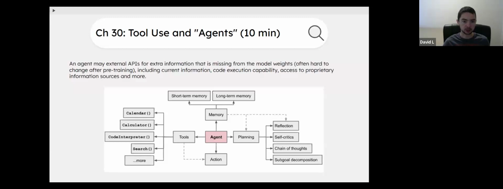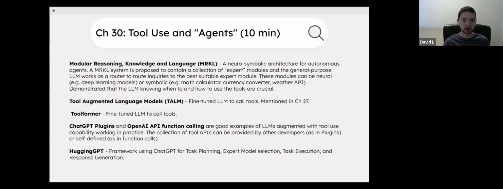There's also a lot of other things that we can do. So yeah, we can call external APIs and execute code and access proprietary information, etc. There's a few different approaches that have been tried. Modular reasoning, knowledge, and language, or MRKL, is an architecture that has a collection of expert modules that specialize in different things.